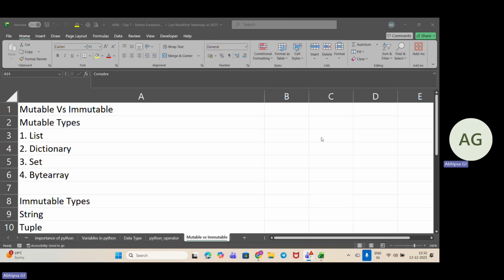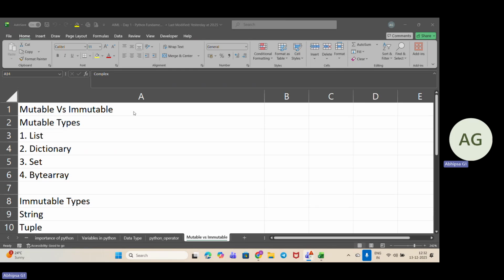Okay, so the topic that we will be covering today, the very first topic to be very precise, is mutable versus immutable. So in Python, what is mutable? Mutable means something that can be changed after creation. Once we have created it, we can change that.